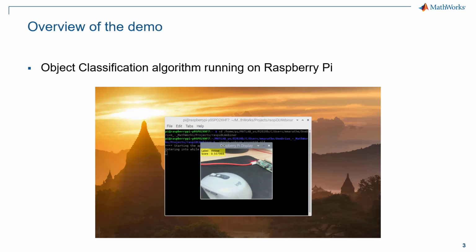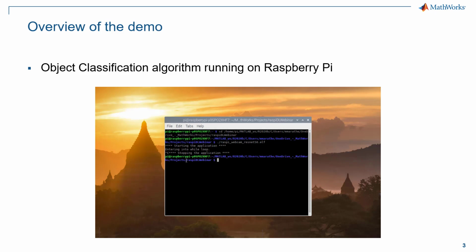You might have noticed that the accuracy was pretty impressive for some of the objects like the bell pepper, loudspeaker, and the mouse. The speed might not appear that great since we are processing the algorithm at 1 frame per second. And we need to understand here that we are not dealing with any GPUs, it's just the CPU of the Raspberry Pi. And it's able to acquire the image, classify, and then display the result all in under 1 second. You could also use other trained neural networks which are much faster when deployed on embedded devices.